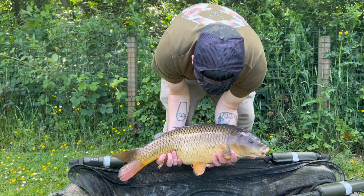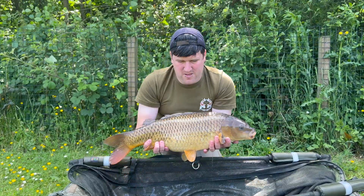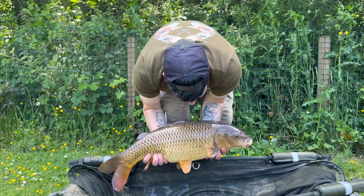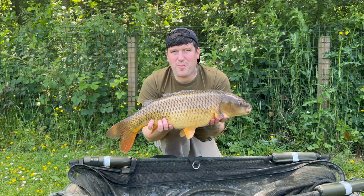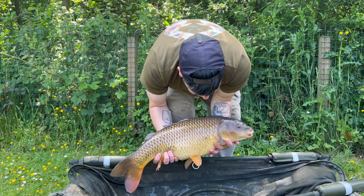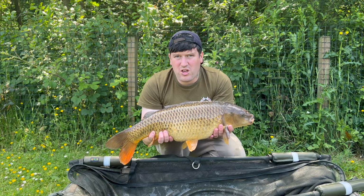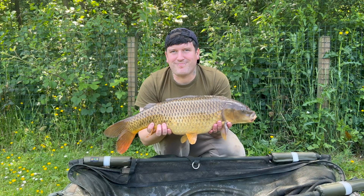Right, guys. Quickly show you for the camera, then I'll get you back in, Mr. Carp. Or should I say Mrs. Carp, maybe. There you go, guys. Nice 10.5 pound common. Nothing massive, but lovely for testing this Peperami challenge out. Interestingly, that is number 3. Is it number 3? Yeah, I think 3 to original Peperami and just the 1 to the hot Peperami. So yeah, we'll get this one back.